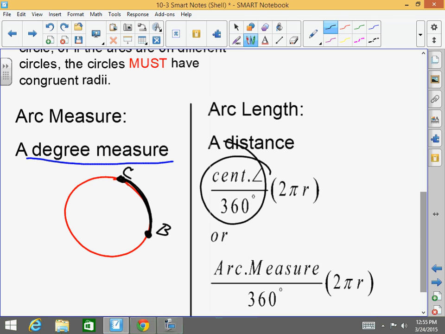We're going to talk about how to find the measure of the arcs in a second. Let's say you wanted to label a major arc if we only get 2 points on the circle. If you only have 2 points on a circle, you have only a minor arc. You need a third point to determine a major arc.